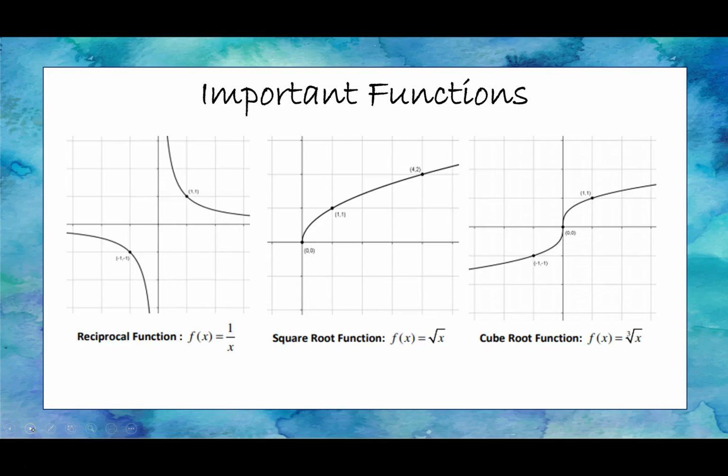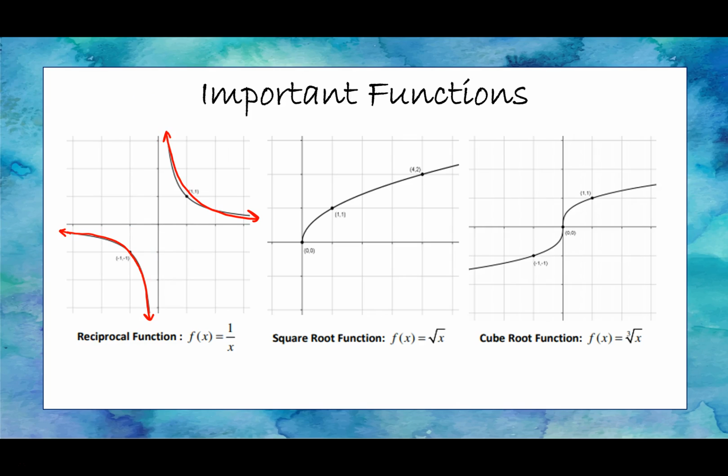All right, this next one is called the reciprocal function because it's 1 over x. It's the reciprocal of x. And this function is going to look like this with an asymptote, which means it gets really close to the x-axis but doesn't hit it. And here it gets really close to the y-axis but never hits it. So I'd certainly like you to put arrows on yours because it does go on forever. Again, this is getting close to the x-axis right here, but it never hits it. And same thing here. It gets really close to the y-axis but never hits it.